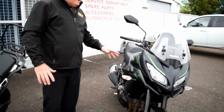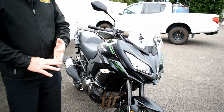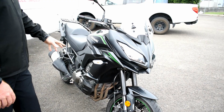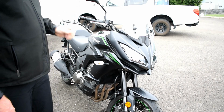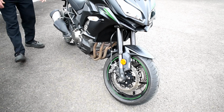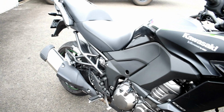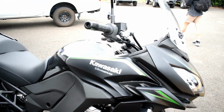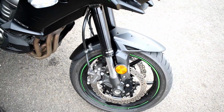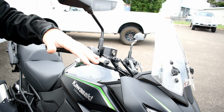Obviously your Versys 1000, that's your four cylinder engine, the same as your Z1000, your Ninja 1000. It's a performance motor, very usable power, with your slipper clutch. Also has 17 inch wheels, 120/70 and a 180/55 on the rear, so more sports orientated as far as a sports bike can go. Got your twin disc brakes, your upside down forks, all your adjustments and so on. Also has separate power modes, full power, low power, with ABS and traction control.